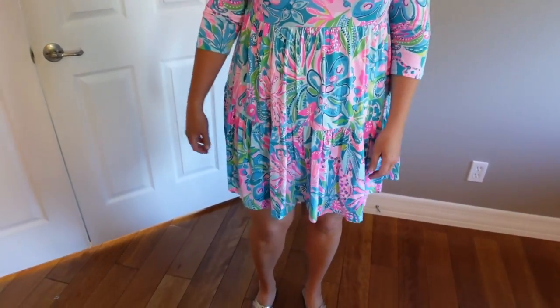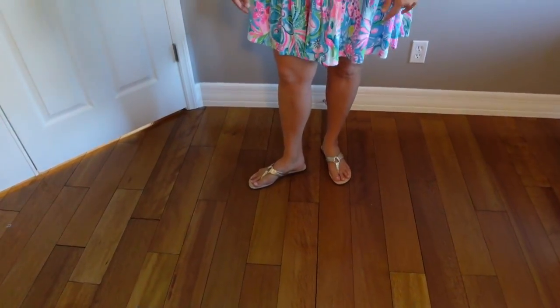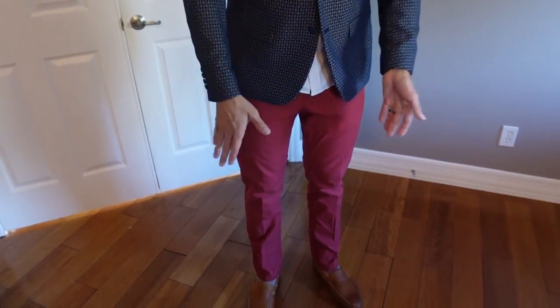On day three, we have brunch at Remy at like noon. This is what I'm going to be wearing to Remy — I'll probably tuck the shirt in too, I was just being lazy right now. You look so handsome. I think you look so nice — we don't really dress up a whole lot, so it's just nice to see you in a nice outfit. This jacket, the pants and the jacket are both from Penguin at the outlet. The jacket was like $20 or something like that — this is like a $200 jacket. I remember I had to talk you into this outfit. I'm so happy that you listened because you look so good.